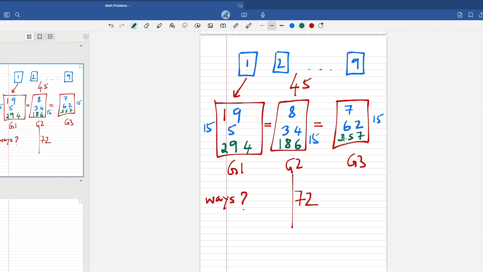Are there more ways? If you think so, why don't you share your thoughts in the comment section? I hope you found this problem interesting. The idea here is not to just find the solution, but actually spend your time understanding the algorithm, understanding the process of how one arrives at the solution.